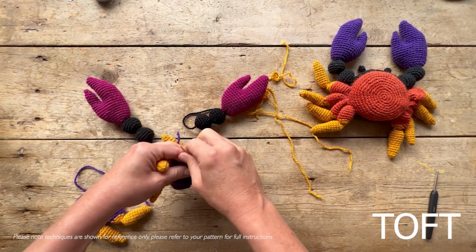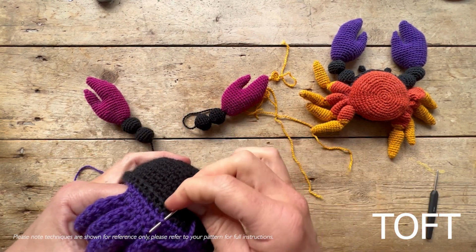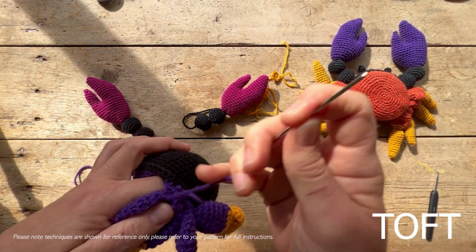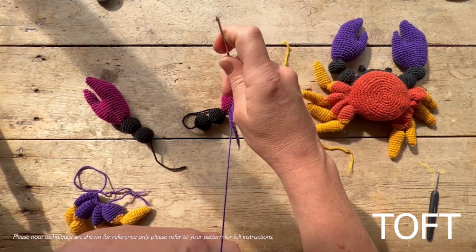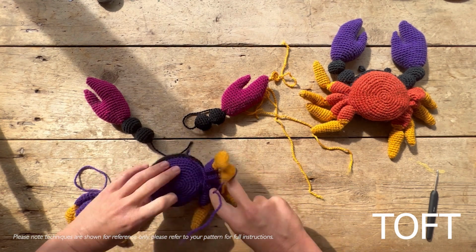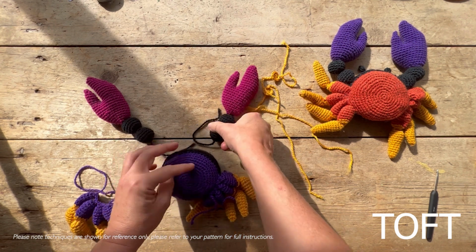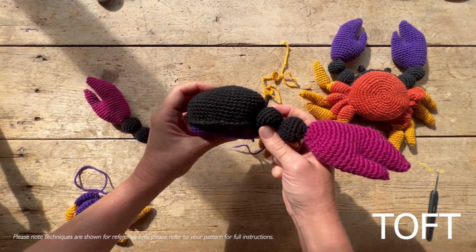There we go. Once I've sewn one end, you could always run across the other end and sew it on the other side as well. There we go. So repeat that on the other side. Then it comes to sewing on our claws. Our claws are going to sit just in front of that, but on the black. So again, think about that dividing in half. Our claw is going to go in here on the front, but on the top into the black. So sew that bit into position.